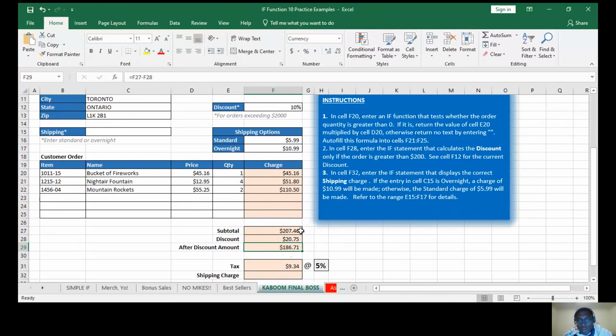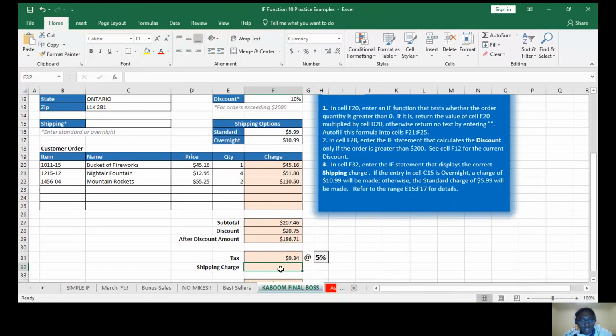Insert in F32, which is this one, an IF statement that displays the correct shipping charge. If the entry in cell C15 is overnight, a charge of $10.99 will be made. Otherwise, the standard charge of $5.99 will be made.